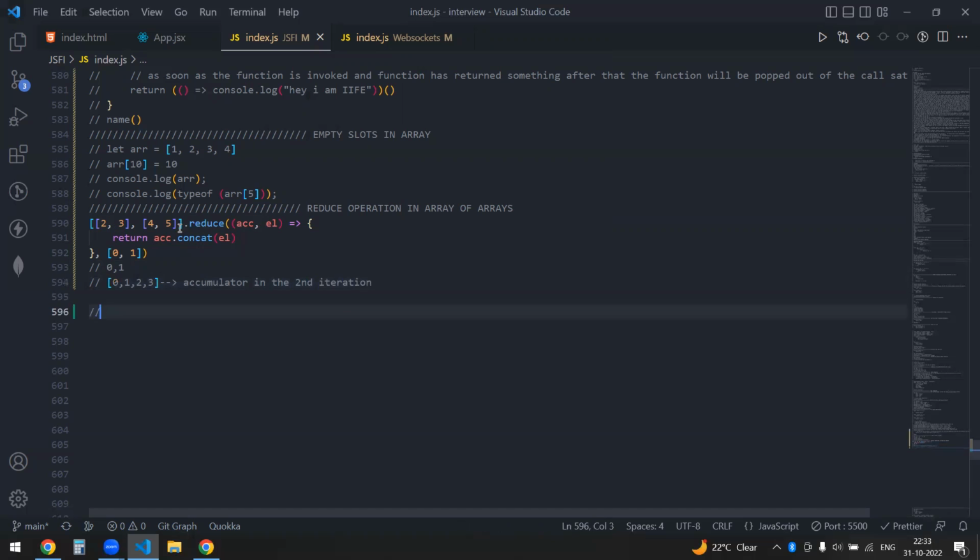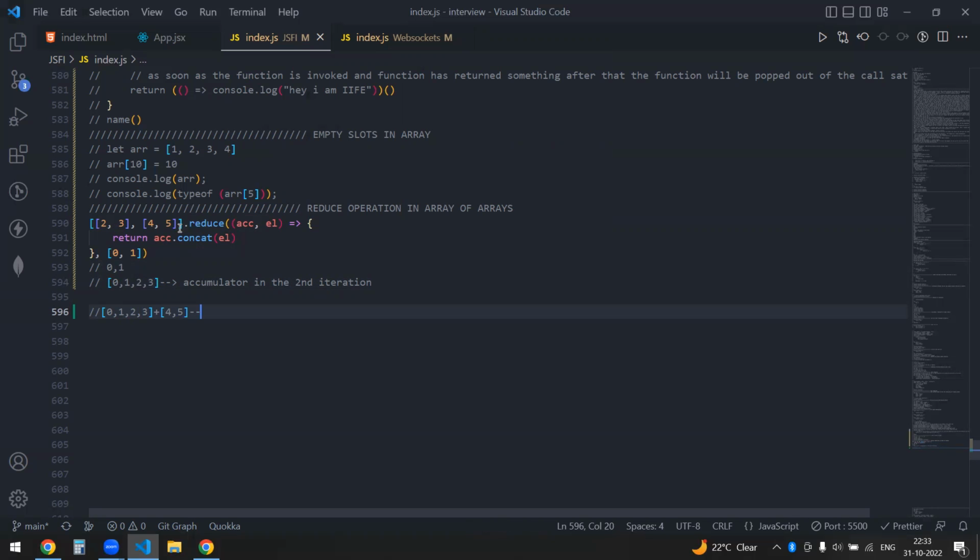Now this will act as the accumulator. My 0, 1, 2, 3 will concat with 4, 5.